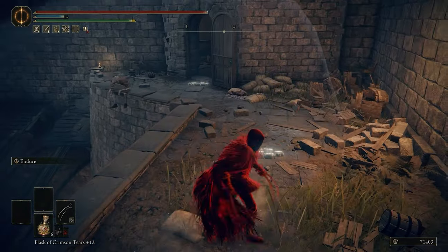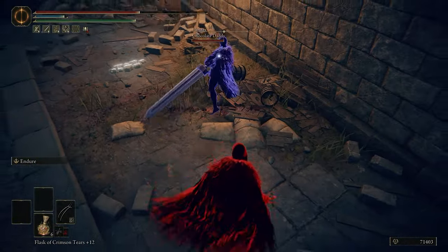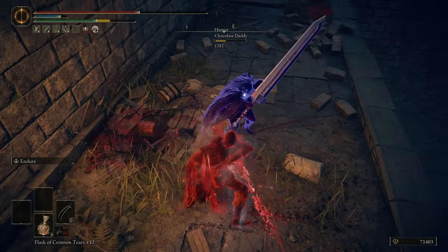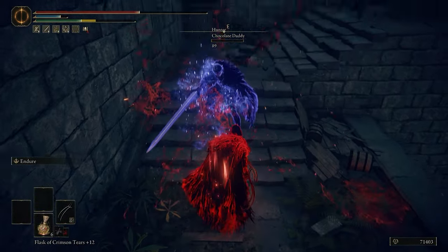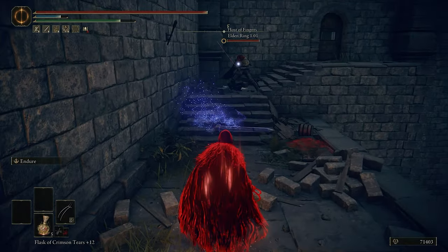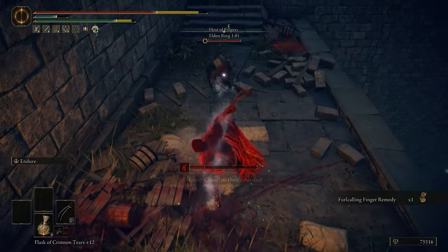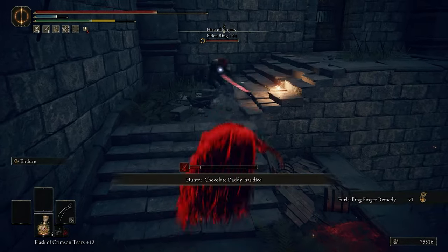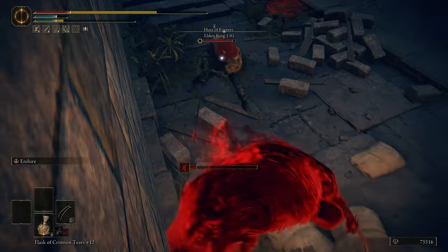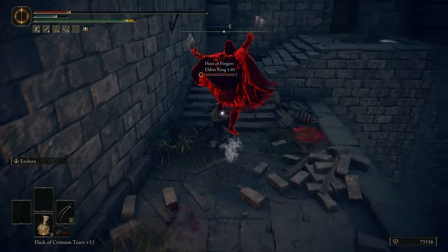Do that again. Can I get it now? No. There we go. Chocolate Daddy is down. Now it's time for the headless. Oh, what a charge attack on that guy. I need to be super careful now.